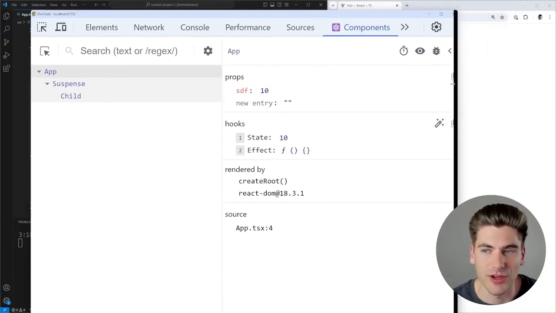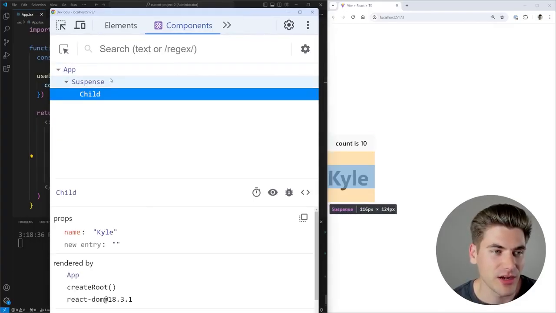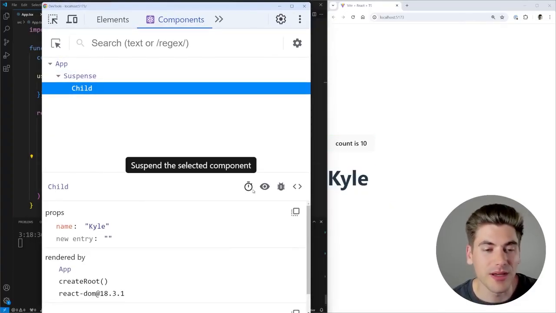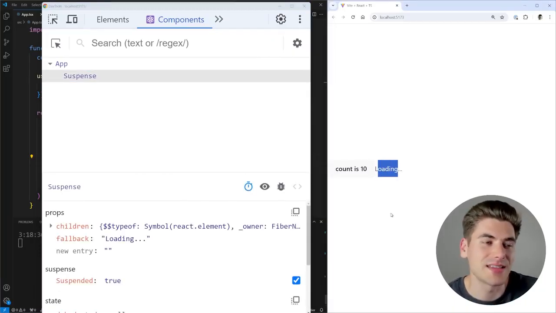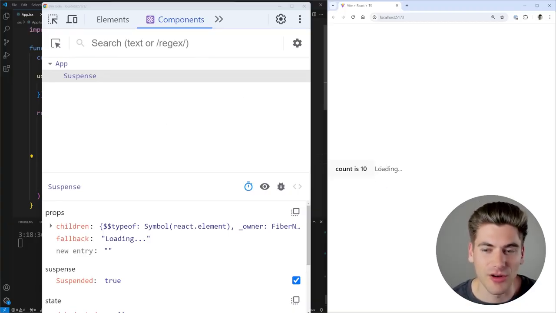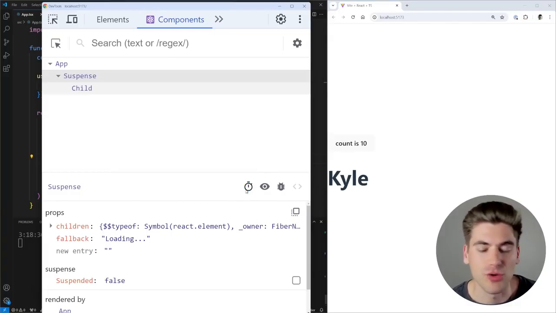Obviously, if we look at our code, you can see it's just rendering out the name Kyle, which is perfectly fine. But if we click on that child component and I click on this button to actually suspend that component, what you can see is now it says loading. So essentially all this does is it treats it as if you are still in the loading state. And this is really useful for testing out what your application looks like in loading states, error states, and so on. I can just click that button and all of a sudden my application pretends that this thing is loading forever, so I can really fine tune what it needs to look like in the loading state, and I can just toggle this off to bring it back to what it normally would look like.